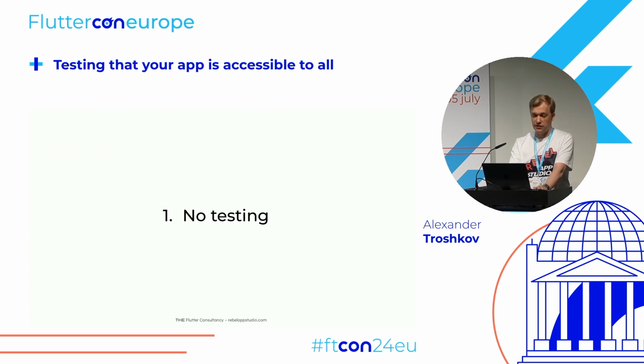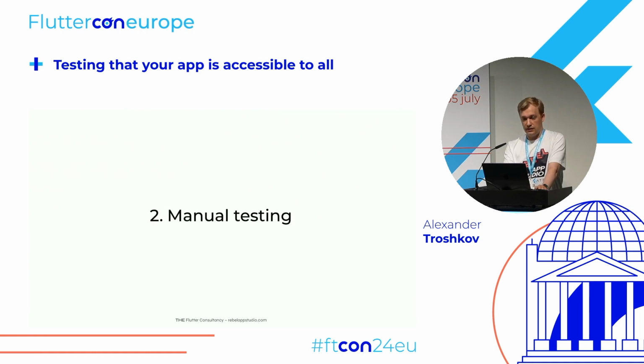There are several options. The first option is not to test your app accessibility. It's still an option, not the best one, but still an option. But seriously speaking, if your app was once made accessible and then many new features were built, then it's quite possible that the app is not as accessible as it was before.